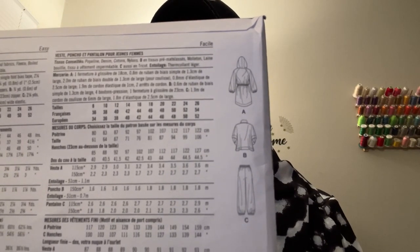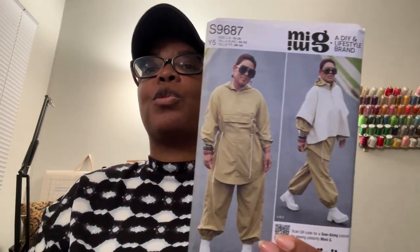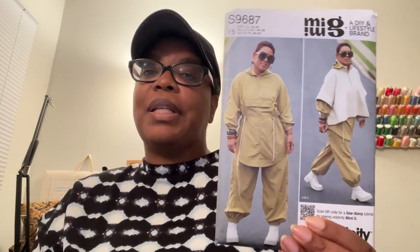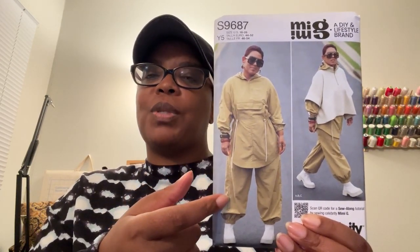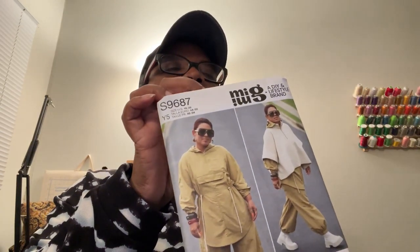I saw something online where they call these parachute pants. I can't remember if I was watching a TV show or a commercial or something. I don't know. But anyway, I saw someone with some pants sort of like this, and then they had some big cargo pockets on the front. It was really, really cute. Right, but then this is Simplicity 9684.